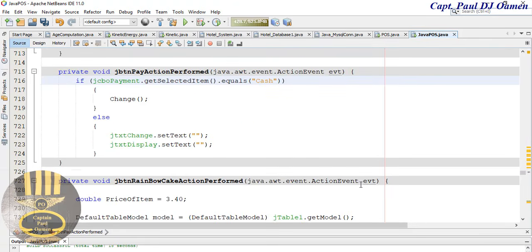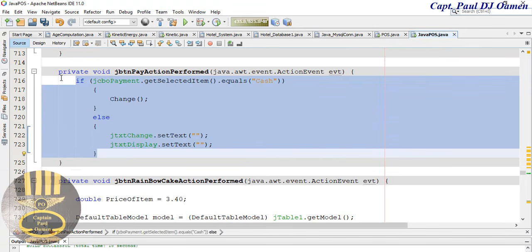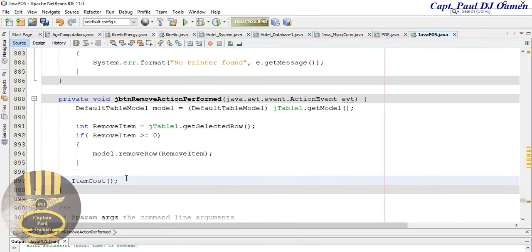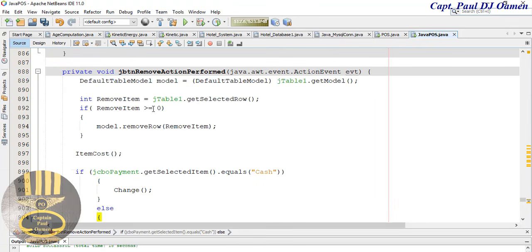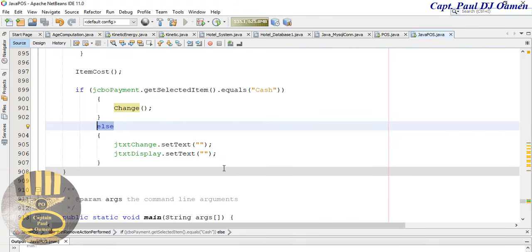I'm going to grab everything in here. Yeah, grab that, come right down here and just paste that underneath here. Paste that there. So we have remove whatever item that is selected and recalculate it. If there's any change to be given, take care of the change. Let's run it and see.